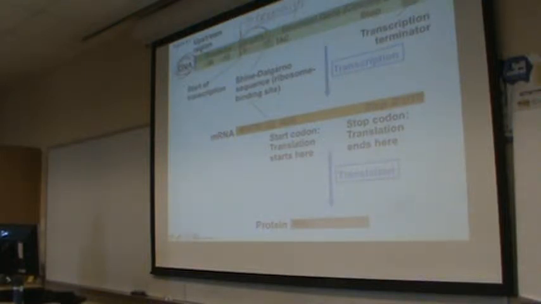Where will it stop? The 3', no, the stop, the stop is for translation. Yeah, the 3' UTR is where it will stop. So for a eukaryotic system, usually you're going to add a poly A at the end. AAA, that's the poly A tail. Is that still considered translation or transcription? This is transcription. When you add the poly A tail, that's still post-transcriptional modification, the maturation of the mRNA.